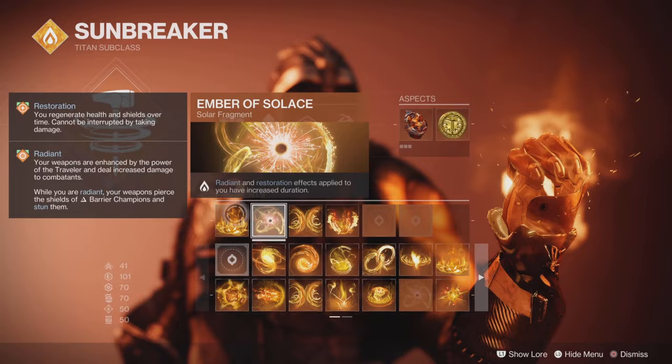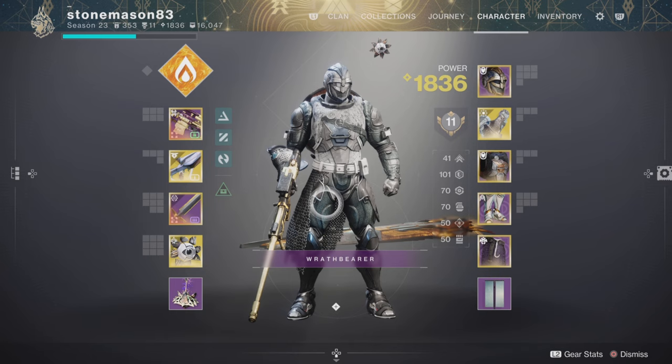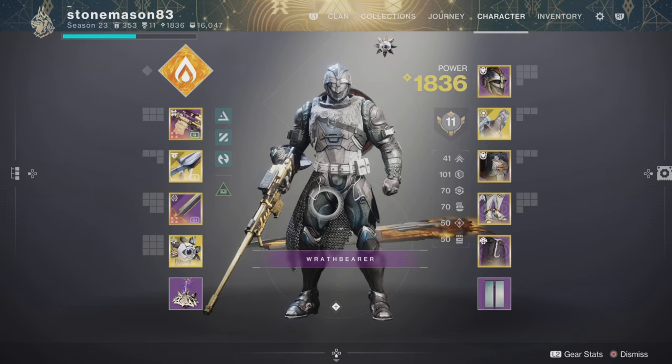And at one point I saw I had 22 seconds of restoration times 2, right? And all you have to do to keep that going is just keep killing stuff, right? So you could basically have restoration times 2 all the time while you're in battle with Strongholds.